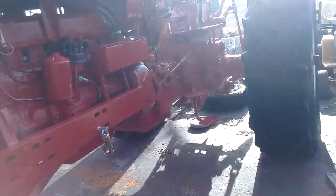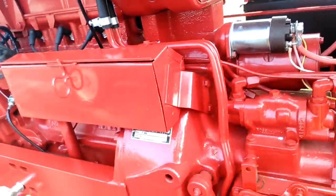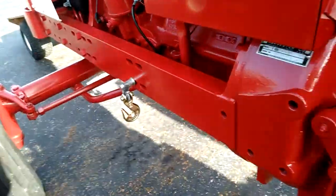I want to say something else here. The old 806 here, she's a trooper. She stays out here and she still got that nice red on her, I tell you. Orangish red, really. It's not pure red, it's orangish.